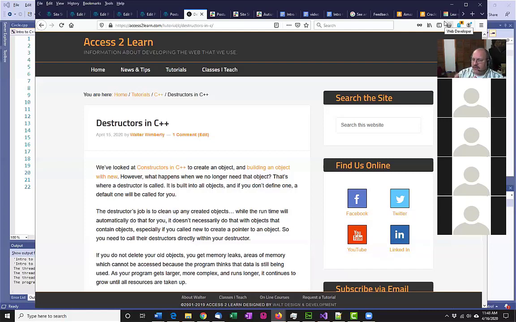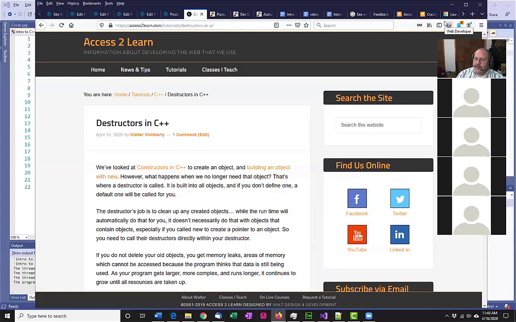But if I don't, say I get to the end of a function, and inside my function I create an object, here's my object. I get rid of this object by calling delete. The system essentially calls delete for me. It runs my destructor. This destructor should be smart enough to say, oh, I created an object right here. Let me delete that. And it removes it, and then it removes this object. Okay? That's a really, really easy way to handle my memory management.